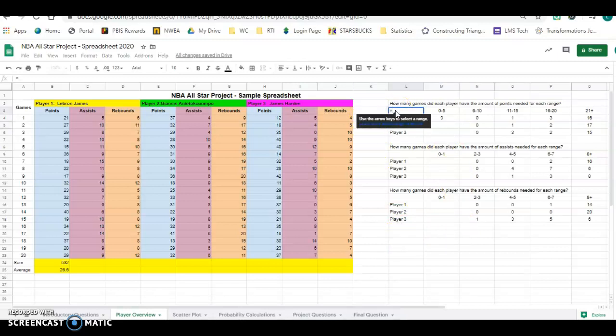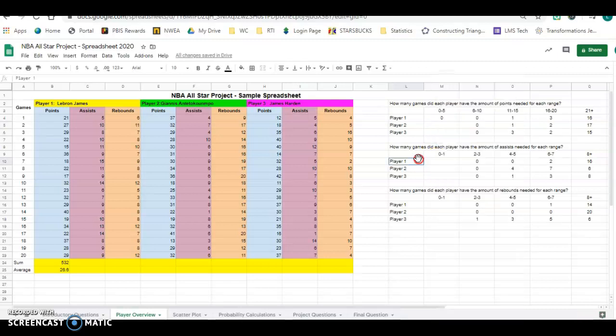So equals COUNTIF parentheses, and it's actually not going to work. Just kidding, I can't write that. I'll write it on your Schoology for you. It's going to try and calculate something if I type it in the spreadsheet. So I'm not going to do any more for the top one.